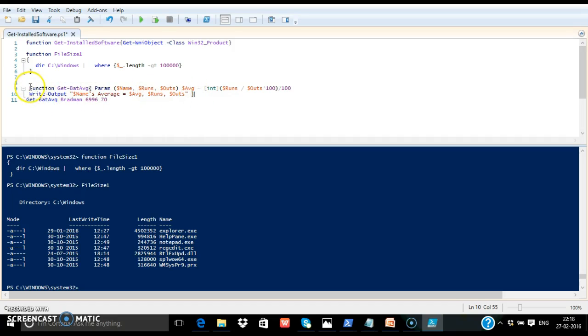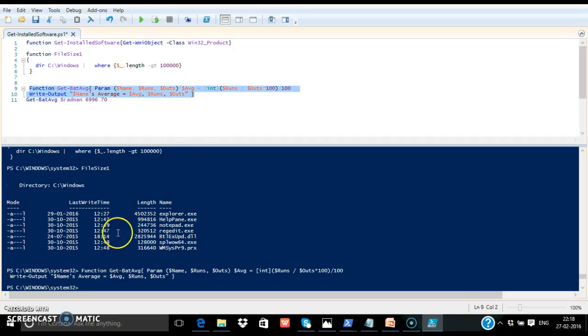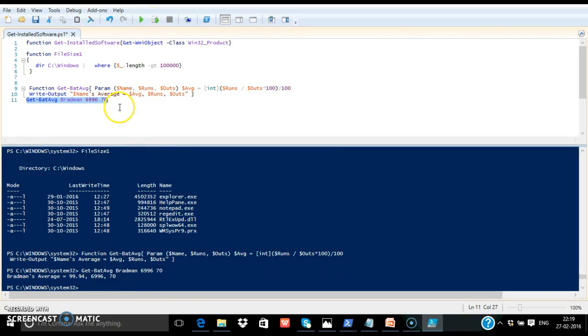Let's first execute this function. The function is executed. To call the function, you specify the function name followed by the parameters. In this example, we are going to call Get-BatAverage for Bradman, with the number of runs scored and the number of outs. You can try this example with your favorite batsman by typing the batsman's name, the number of runs, and the outs, and you can find out the average.